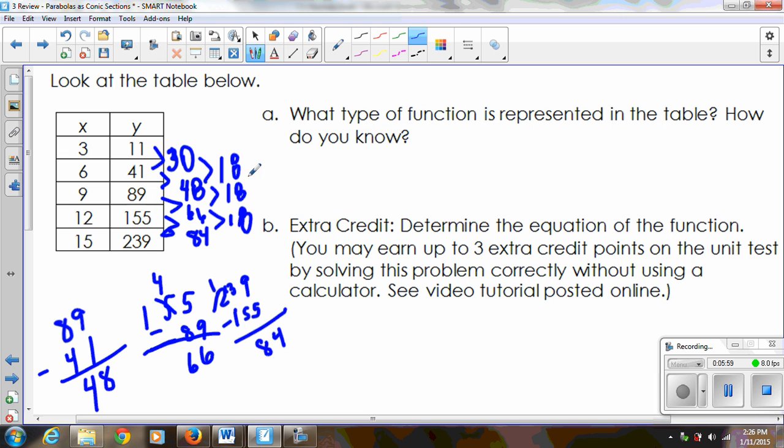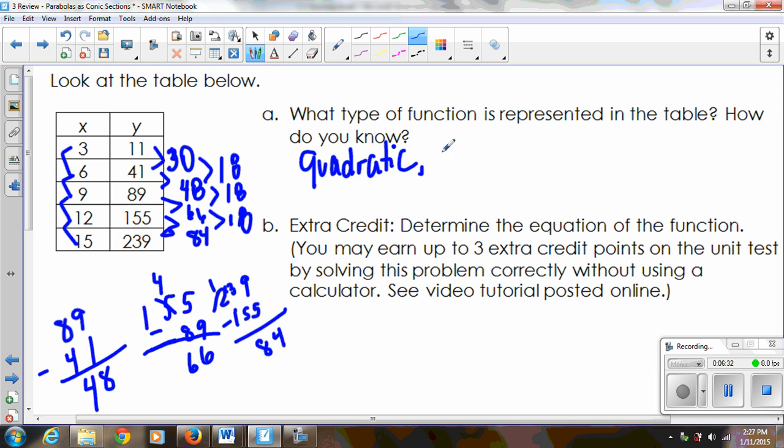So if you can remember, when the second difference is the same, then you know it must be quadratic. The other thing I noticed that really doesn't play into whether or not this function is linear or quadratic is the change in x. So notice that x is increasing by 3. You do need to make sure that x is increasing by a consistent value, but it doesn't necessarily have to be 1. Okay, so since we have a common difference that is the same, I know that the type of function is quadratic.